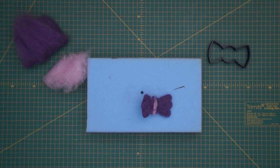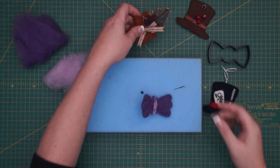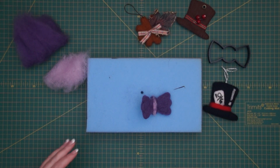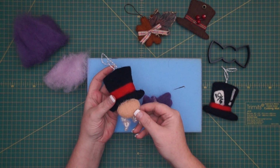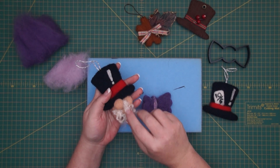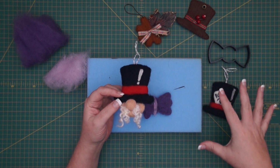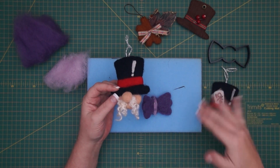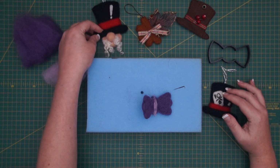I'm going to stop fiddling. I hope that has given you some ideas, some inspiration. These are all from the Steampunk #1 set. And here, a very good friend of mine has added this little face, some curly locks. So don't just think of them as what they are. Think beyond, more than the sum of the parts, things that you can add, things that you can do, things that you can make.